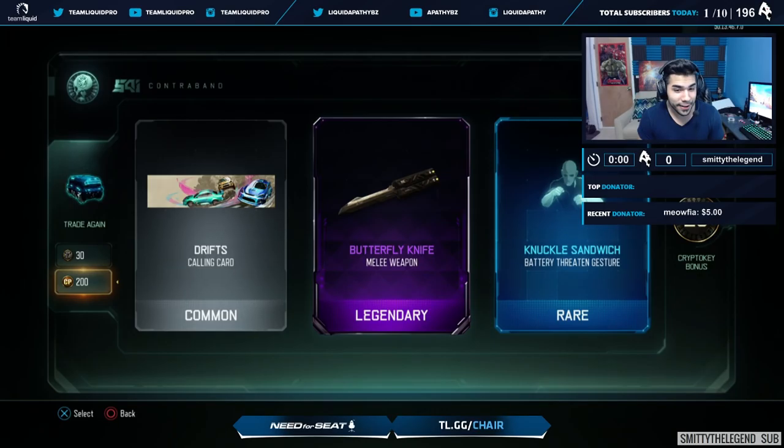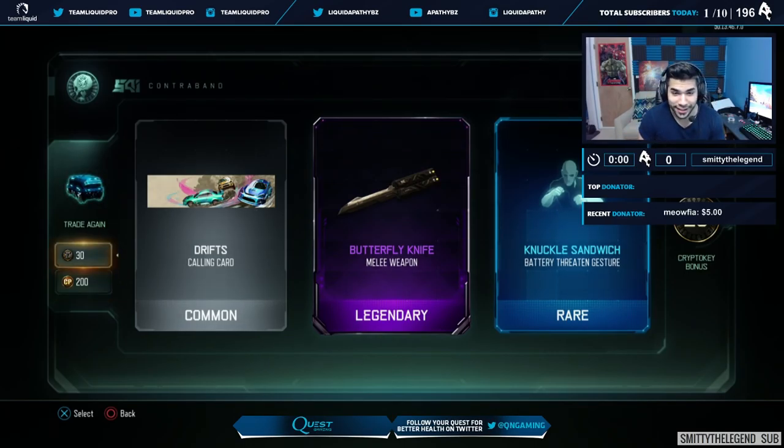Yo! Dude, if I get the sword next, holy shit! Oh, don't open it. I wanna see the knife. Holy shit, dude! I got 2 in a row! That's so lit! Dude, what? That's sick. Dude, I got 2 in a row, though.